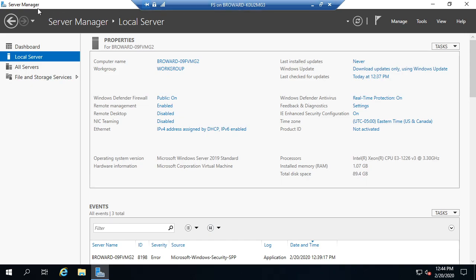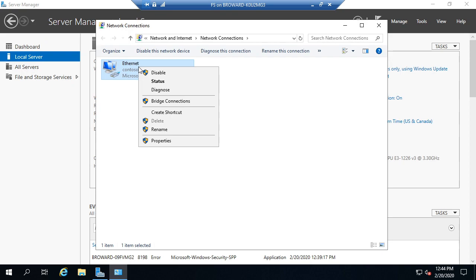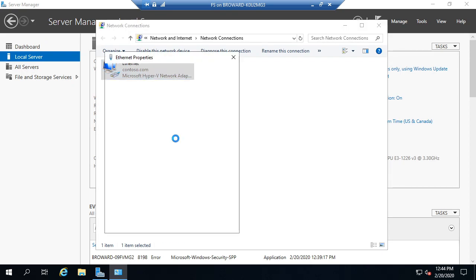On the file server, make sure you're on the file server. From the server manager, go to local server, then click on IPv4 address. Go into properties.